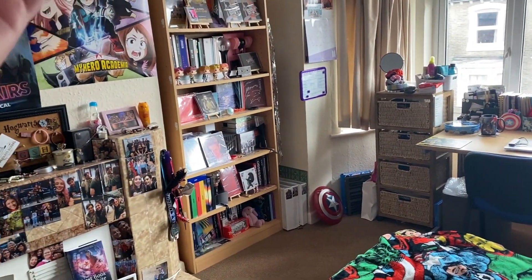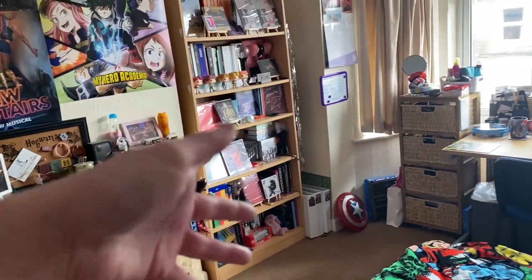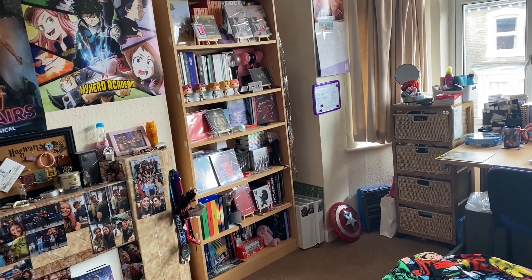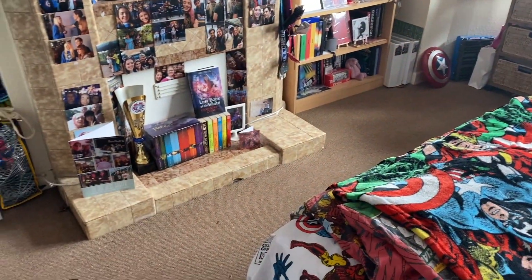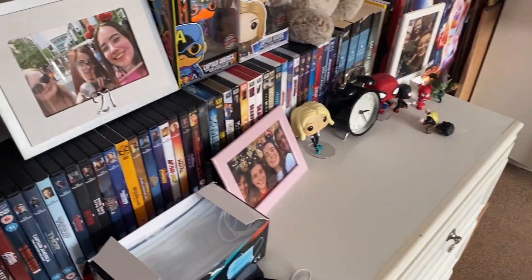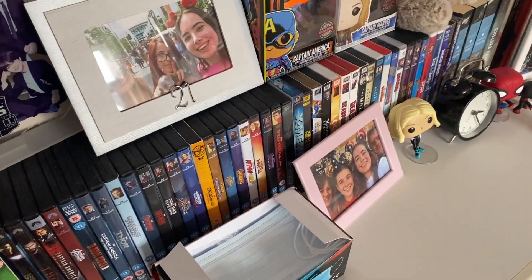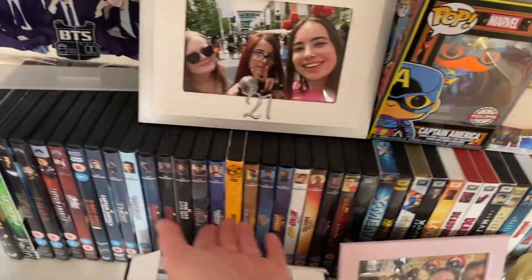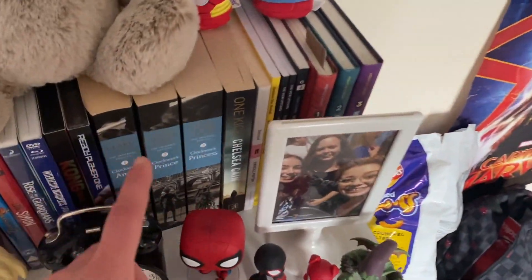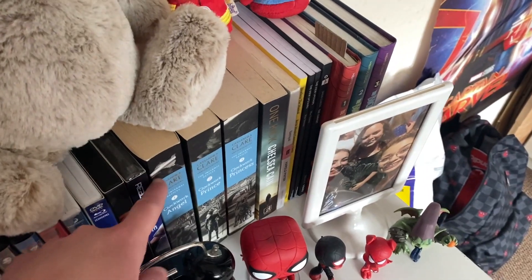When I came I collected mostly books, so the shelves were mostly books. But then I started collecting K-pop albums, which took up all my shelf space, so I ended up taking most of my books back home. I kept the DVDs because I love having my Marvel collection on display, even though I use Disney Plus to actually watch them. The books I kept include The Infernal Devices, which I'm currently reading.